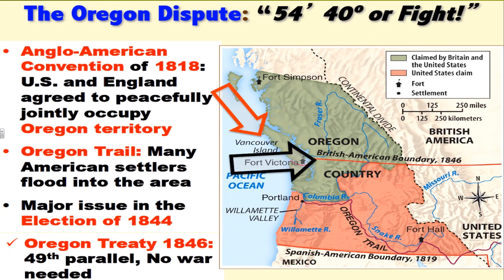And so James Polk says, hey, listen, 54-40 or fight. We're willing to fight for this territory. You see a lot of Americans taking the Oregon Trail up there, and it will come to a head, but without war involved, which is good. The Oregon Treaty of 1846 basically divides the territory in half and says England can get the northern portion and the Americans can get the southern portion. That 49th parallel is where America and Canada today are split in half.